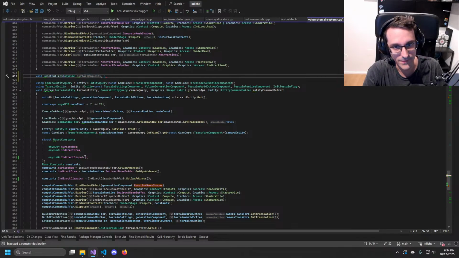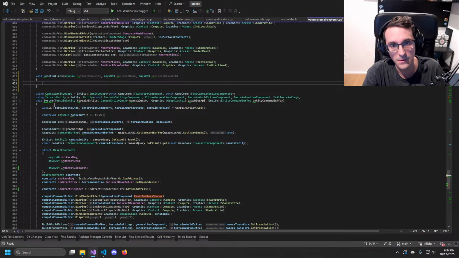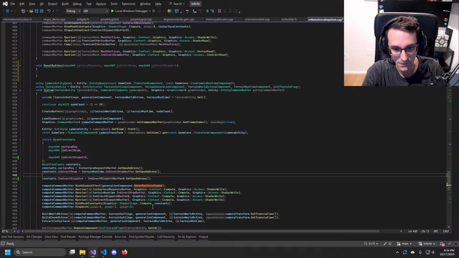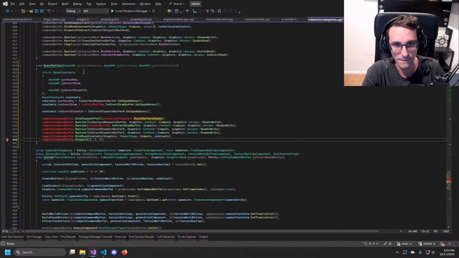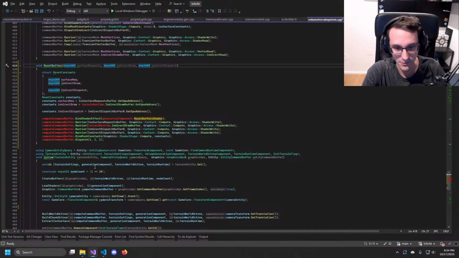Let's just do that. And then U64 indirect draw and indirect dispatch. We basically do that. Oh, and we need the compute buffer, of course.